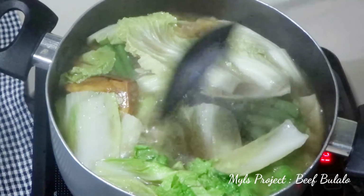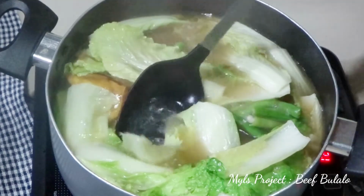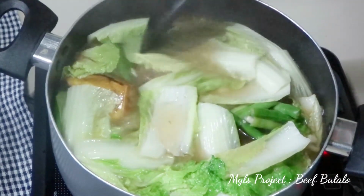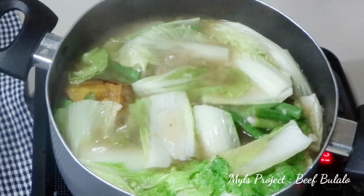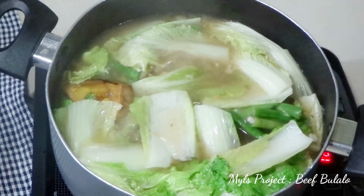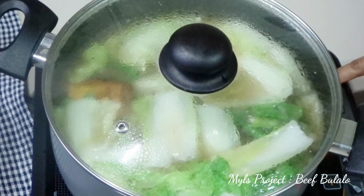Now, we will give this a taste. And kung kulang pa yung alat, you can add in more patis. But to me, this is okay na since we will be preparing a dipping sauce.